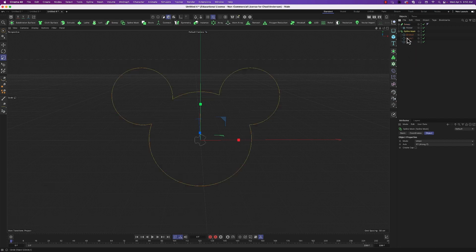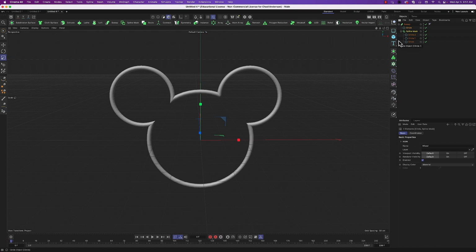So if we wanted to, instead of doing a sweep with the flower, let's do something simple. Let's do a sweep with a circle, because a circle is going to be easier to understand maybe. We'll take a circle, we'll make this like 10, maybe 5, a little circle. And we're going to take this circle and do a sweep here with the circle. Again, A wraps around B, and B is the spline mask. So here we have this circle shape. So we have Mickey Mouse here.